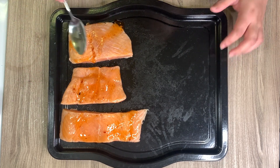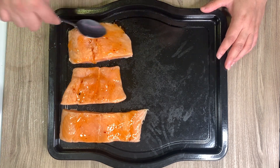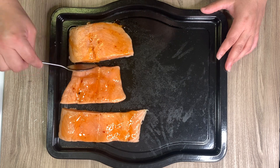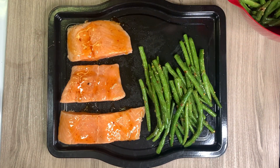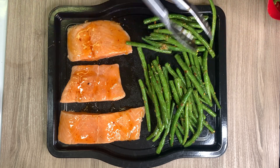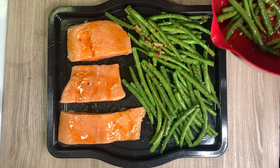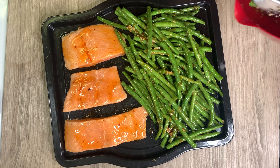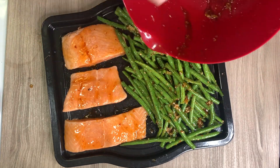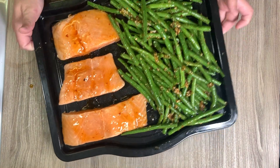This gives it a nice light sweet chili flavor without being too much, but it's enough for a nice flavor. It really complemented the salmon well, especially with those green beans — the green beans are packed with a lot more flavor so it was a really good balance. I have a larger air fryer so I'm placing the green beans and salmon together on the tray. If you have a smaller air fryer, do this in batches. Air fry at 400 degrees for 10 minutes.